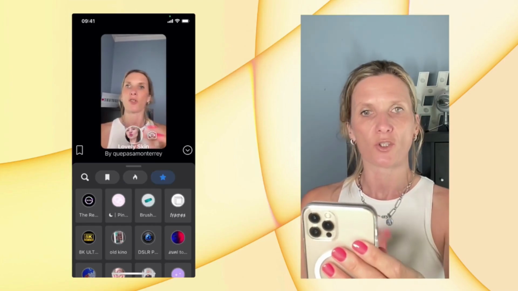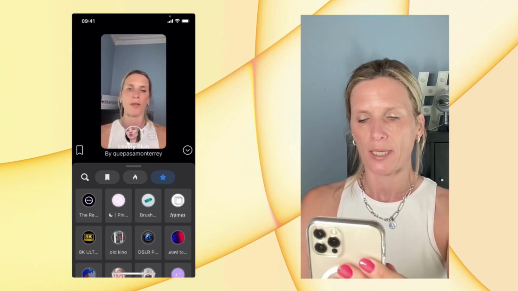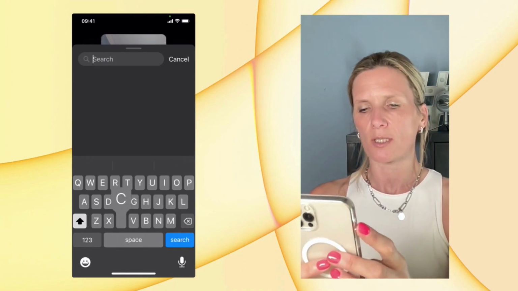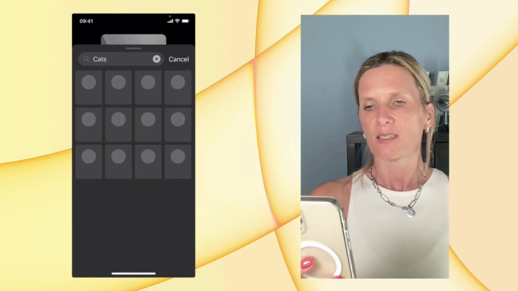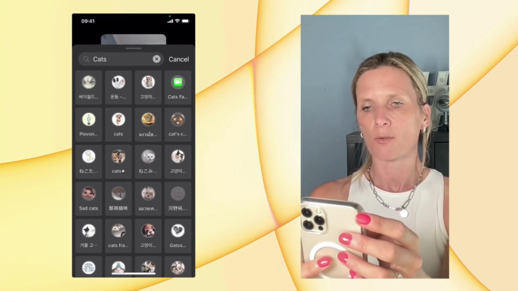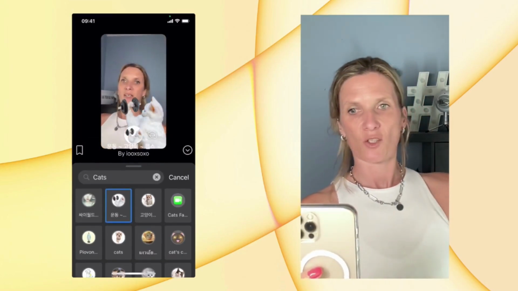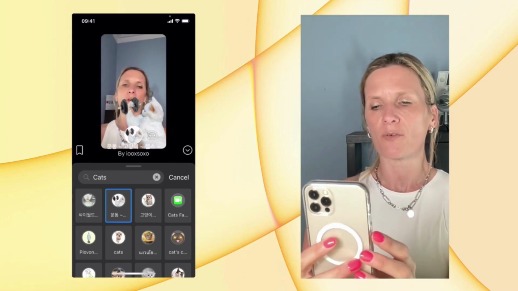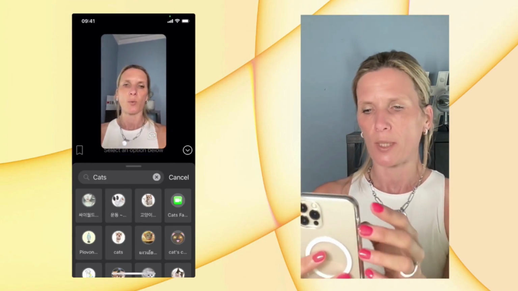If you have a star and you've got some favourite ones, you can have the favourite one there as well. You can search as well if you have a favourite that you might want to search for. So let me put cats in here. Let's search if there's any cat ones. Let's have a little look at this one. Yeah, there's a cat doing some pull-ups. So there's all sorts of different things that you can do. To turn the filter off, just tap it again and the filter goes away.